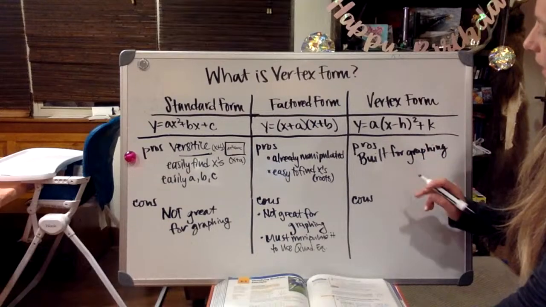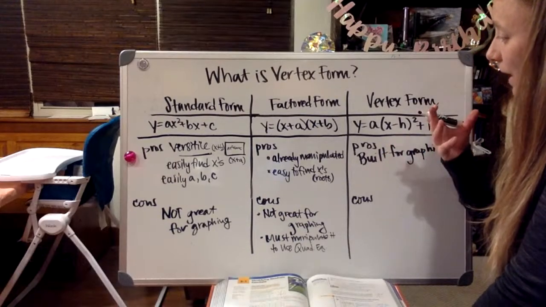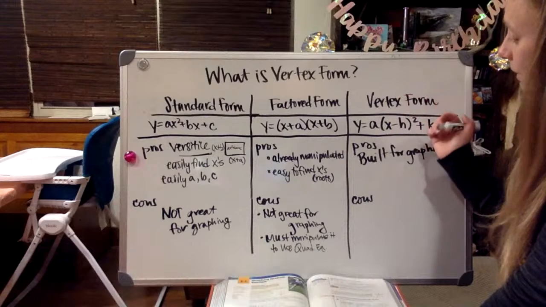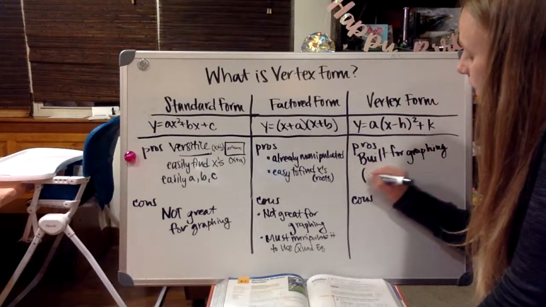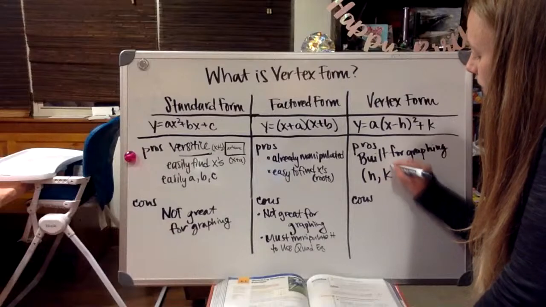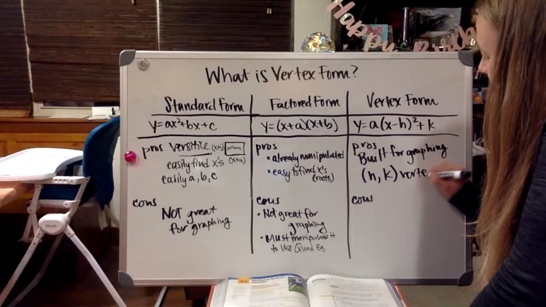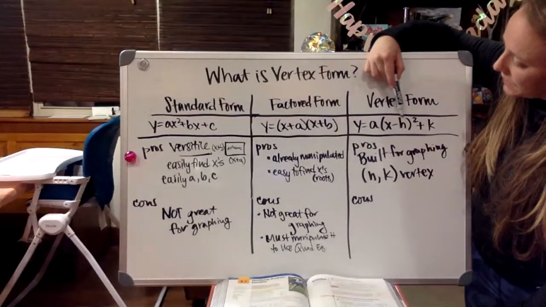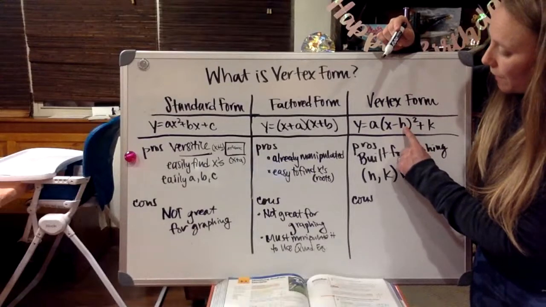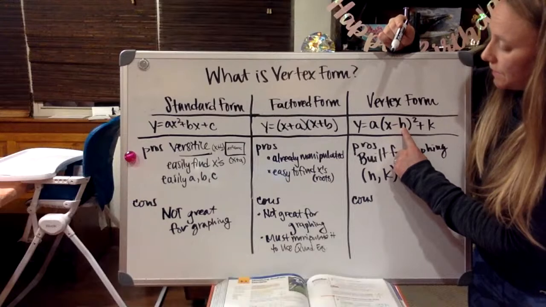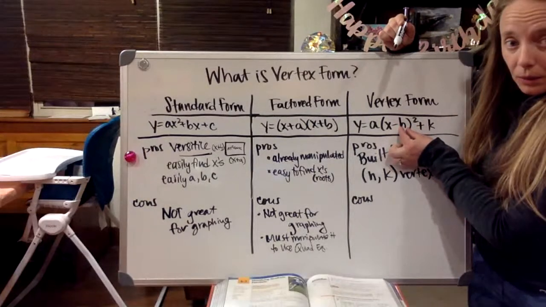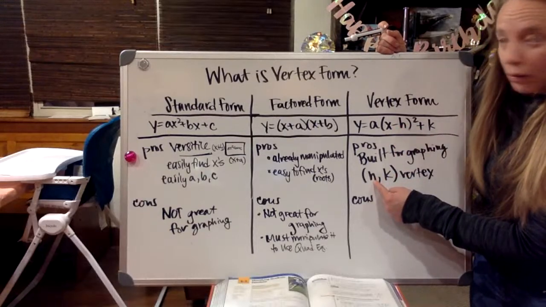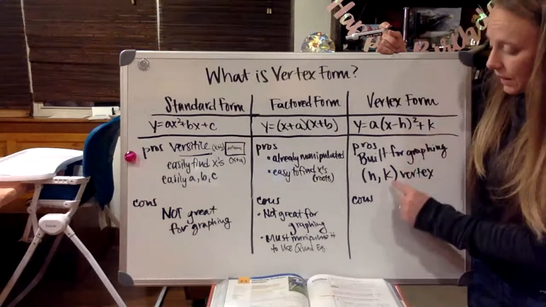One great thing about vertex form is it's truly exactly what it says it is. It is quite clearly an easy way for us to find the vertex of a parabola. The vertex is always (h, k). So if you look at this, we have y equals a times (x minus h) squared plus k. If I were to take whatever value this h is, if this had a minus sign, it's literally the number right there. So if this was x minus 8, I'd say the x value of our vertex is 8. And then whatever this k is, I'm going to put it there.